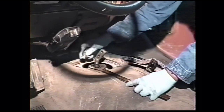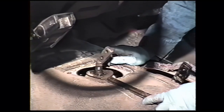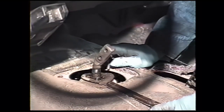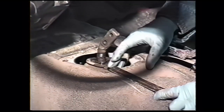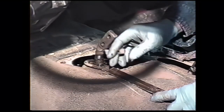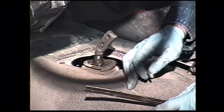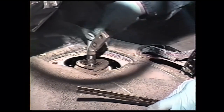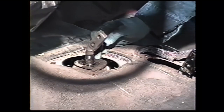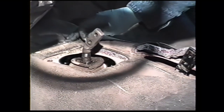On U.S. built trucks, the rug or carpet, or in this case a mat, is more or less a square hole. In the Mexican trucks, it's a 5-inch round hole. In the Mexican trucks, we use a hole saw and cut a 5-inch hole out of the carpet from here. On the U.S. trucks, we just take a straight edge, measure back about 4 inches from the back edge of the existing hole. We'll draw a line there and then we'll cut this piece out. We'll glue this piece back in here where the shifter is currently after we install the transmission. And then the mat.